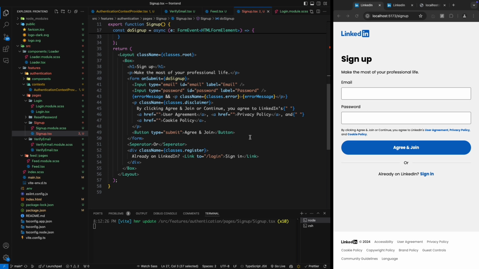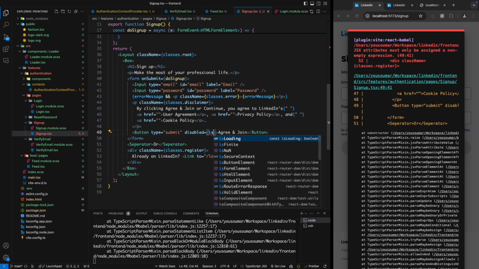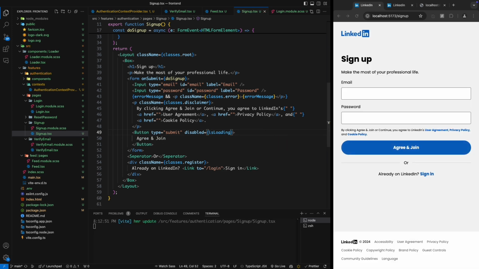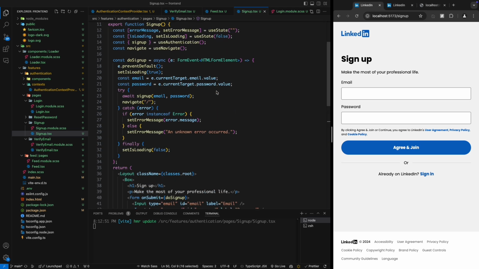And then here we're gonna say that the button, like this button, should be disabled. So it should be disabled when it is loading, like this. And also we could change also here, but we can keep it. So that's it. Actually, we're gonna test all of this.